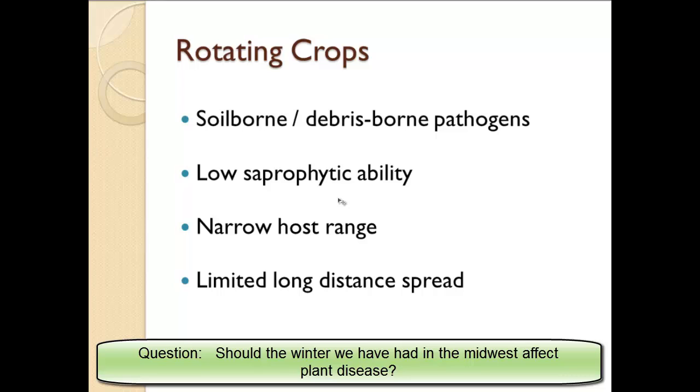So, Darren, since you're talking about environmental conditions, you do have a question that was asked about the effect of the cold winter weather on disease pathogens. Okay, yeah, that's a good question, because we know that there are some, for example, insects that don't survive well. I know most of the sweet corn growers in the state are going to be happy because we're not likely to see a lot of corn flea beetles surviving the winter.